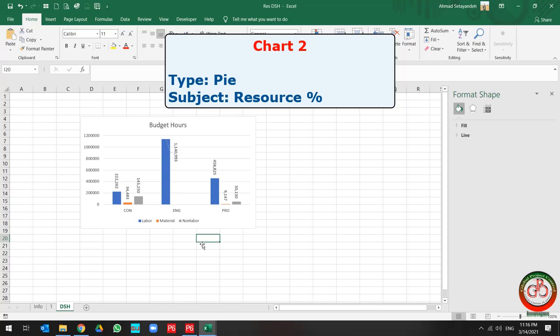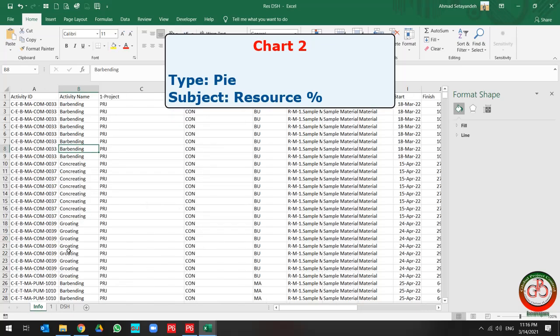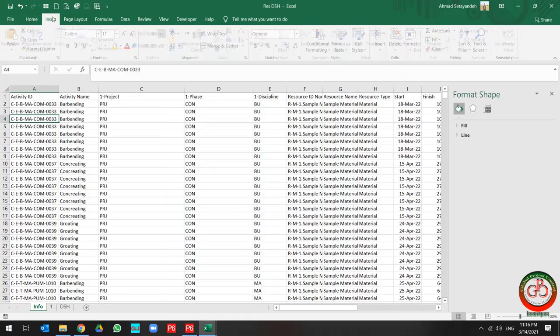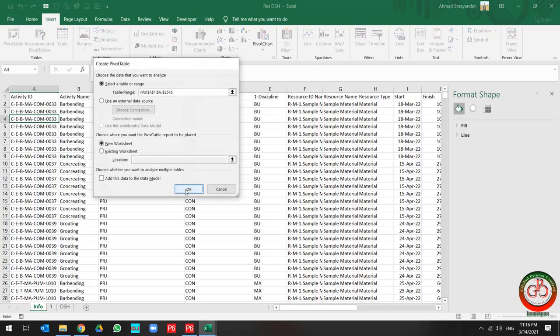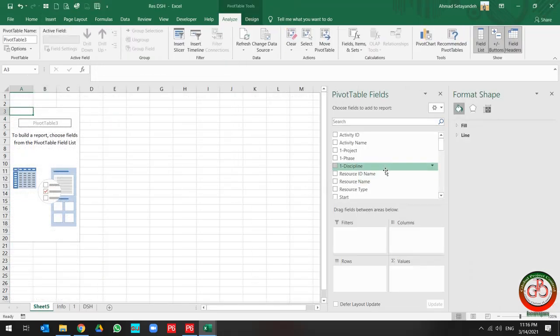Right now, I think it's better to go through the main table and draw another chart. Actually, I need to draw a pie chart.